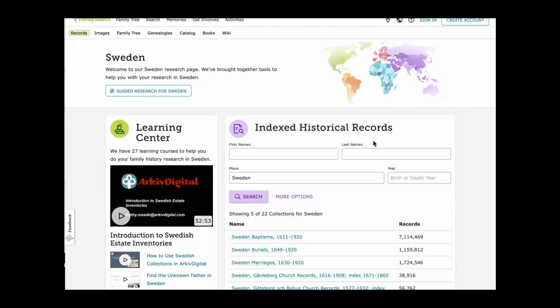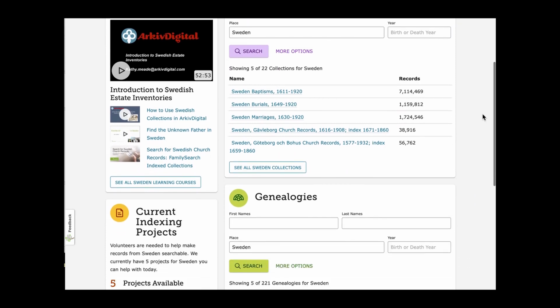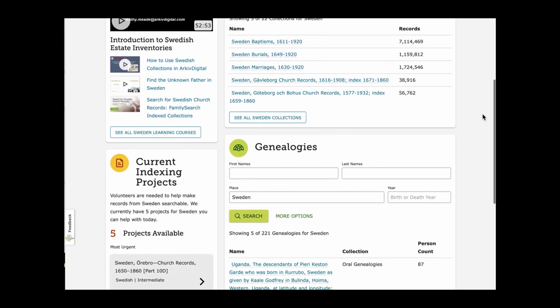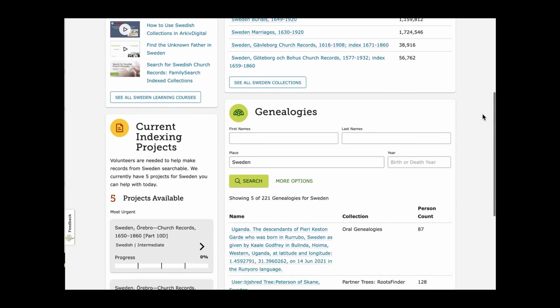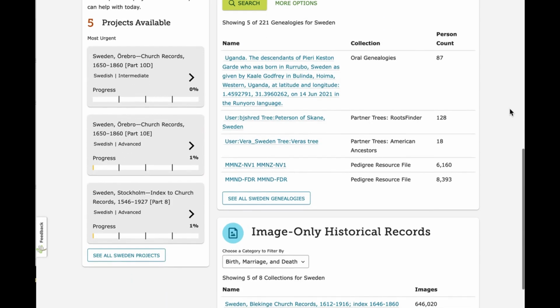I'm also prompted to sign in to FamilySearch. Here we have the indexed historical records. This means you can put in a name you are searching for along with a location and date. Another section is genealogies, and a third section are the image-only historical records.